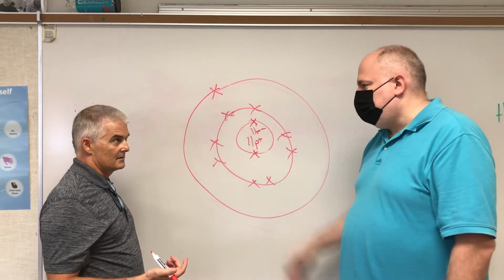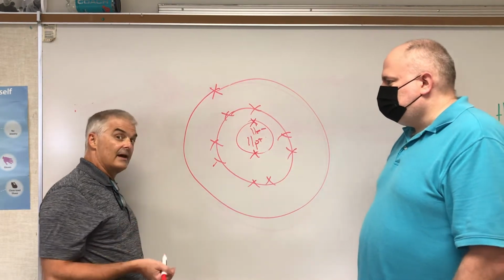So we only care about this guy, and this guy only has 1 electron in his outer shell. Is this atom happy the way it is? No, and we're going to learn more about happy atoms. So it's really important to understand the Bohr model because the periodic table, which we're going to look at right now, matches up pretty well with our view of the atom. So let's take a look at the periodic table again via video and see how that connects to the video we just watched.